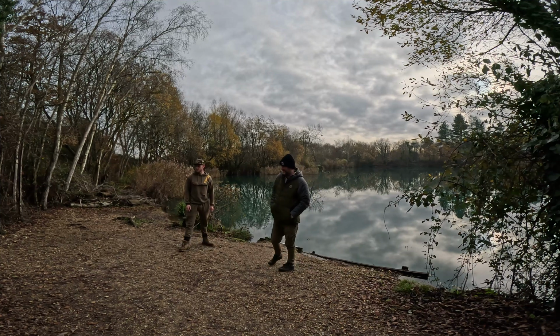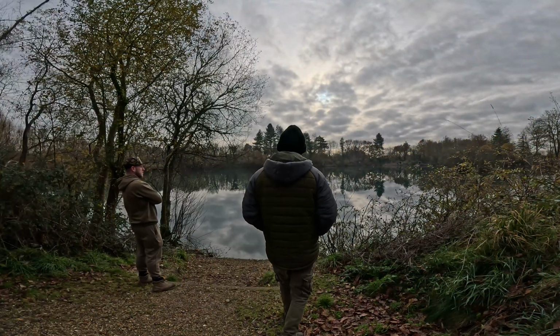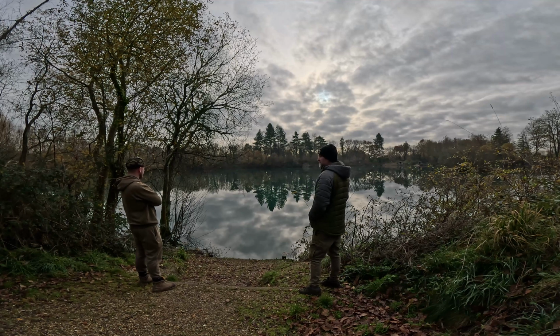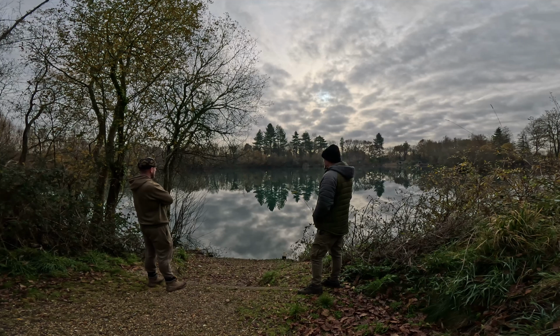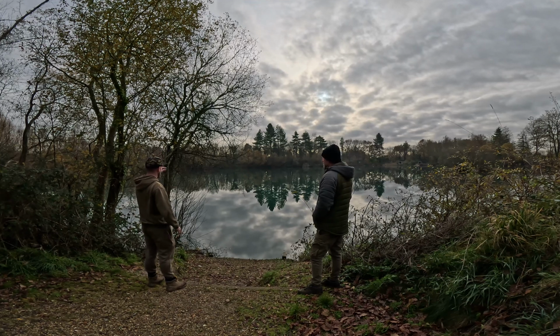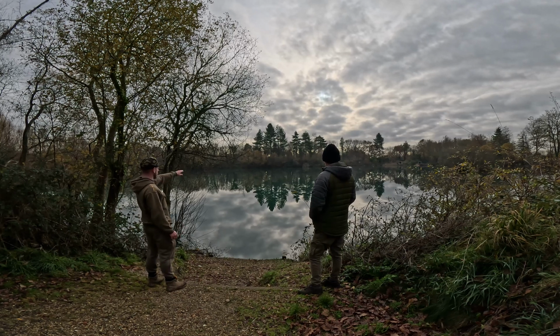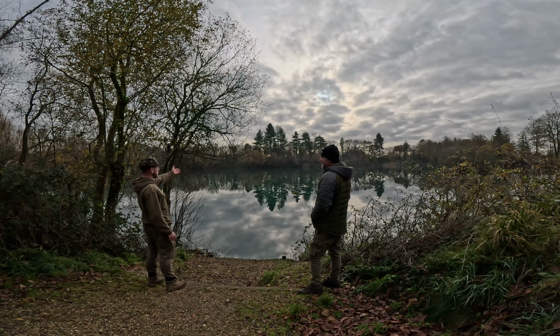Okay, right, let's go and have a look at the next one. Peg 6. Right, so we're in peg 6. It's next to the 5 doubles, so it's not the biggest of pegs, this one. It will obviously take freestyle. It does hang peg opening up, but it is predominantly more open water swim. I can see the stick out there again, which is a little grabber zone out there.